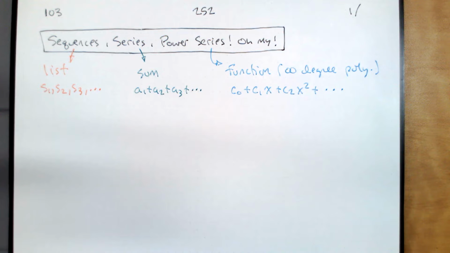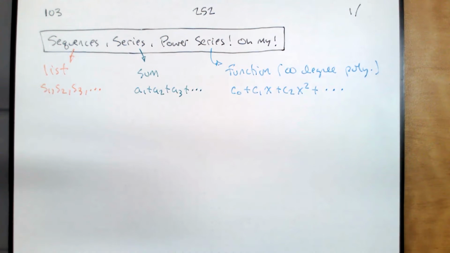That doesn't make sense. When we plug a real number into our power series, we're not going to get a real number out of it. We're going to get a series. And also, it's not a polynomial if it has an infinite degree. It's a power series. But this is what it looks like. It looks like a polynomial with ... at the end. It just says keep on going.